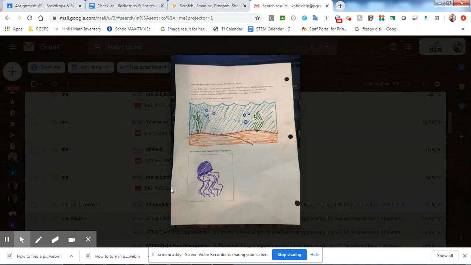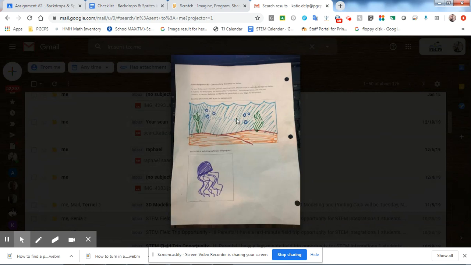scene. Okay, so if you guys look here, and you can do this too on a piece of scratch paper, you can kind of sketch out what your idea is. So for me, you guys can see in the top picture right here, I sketched out some sand with some seaweed growing out of it. I have some water up above it and some little bubbles that are here, right?